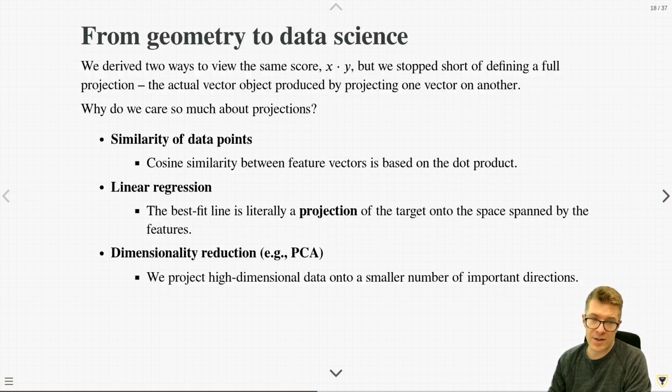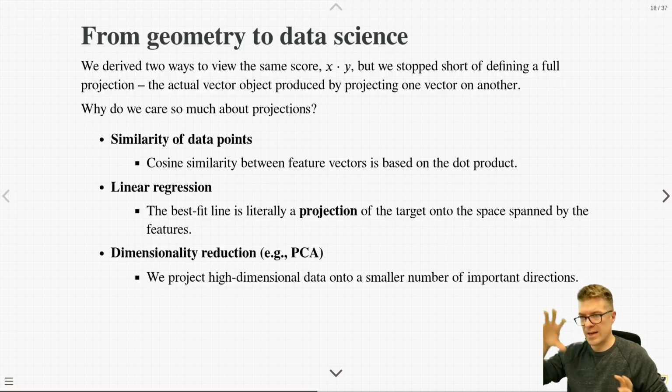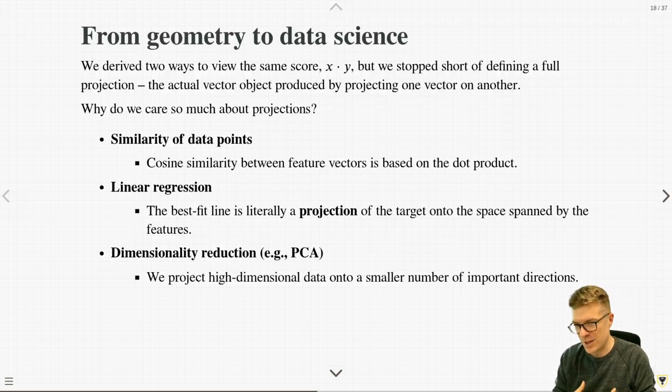We're going to see linear regression at some point. A linear regression is basically just like the best fit line that describes data. So picture a scatter plot like you might see in a spreadsheet application, all these dots. A linear regression fits a straight line through those dots. This best fit line is literally a projection on some target space spanned by all the features. This will make more sense when we get into machine learning later in this class. But linear regression is a gateway into machine learning, and we're going to be dealing with projections of the type we like to do now.